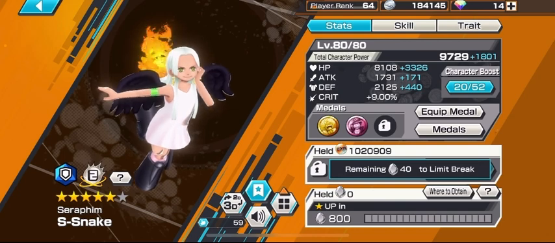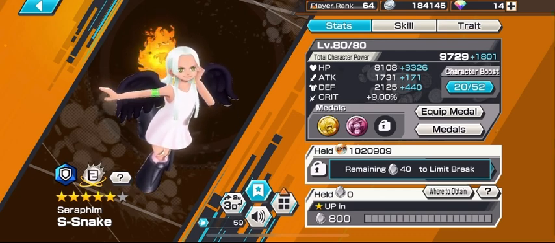However, when there's an EX character, there's always a counter. Be careful of your counters. One of the main counters is Sanji, Onigashima Sanji. That guy can destroy you real easily. S-Snake stands absolutely no chance against Sanji.